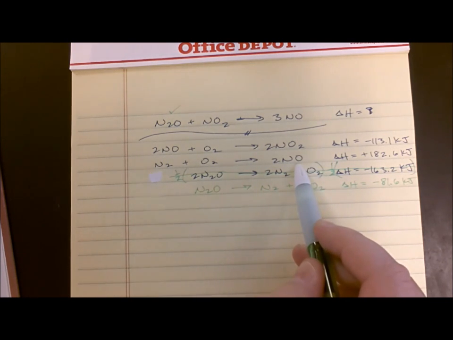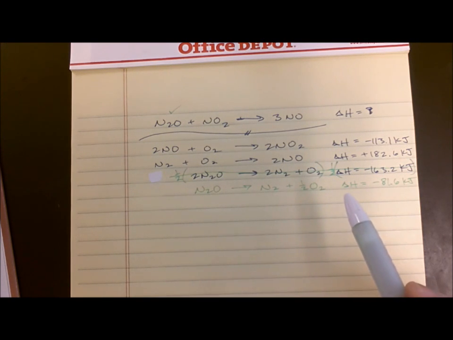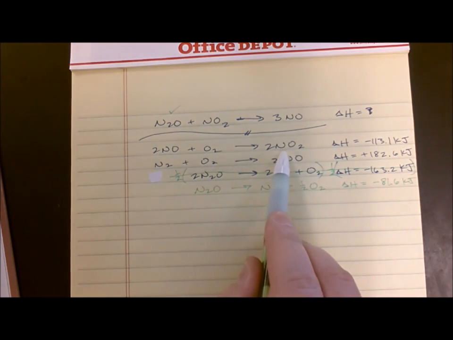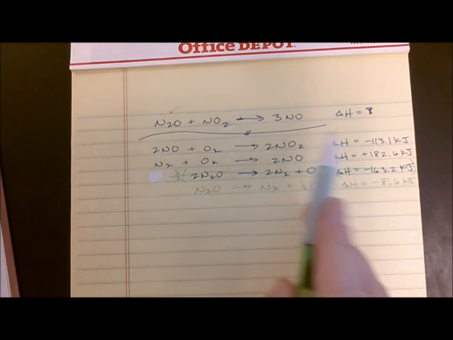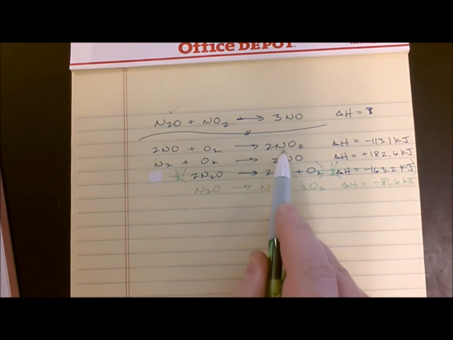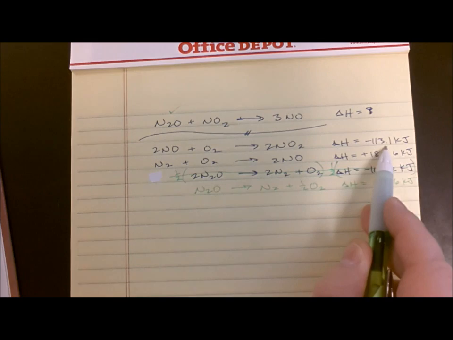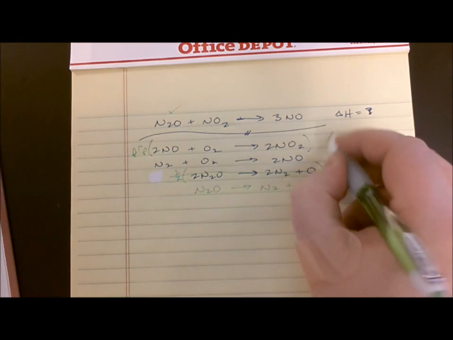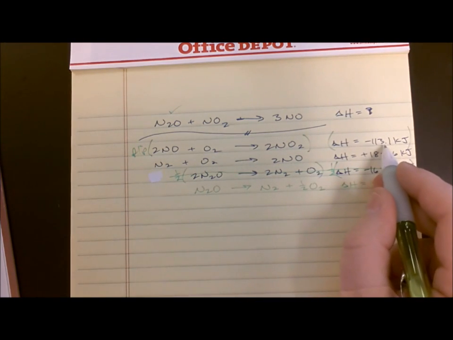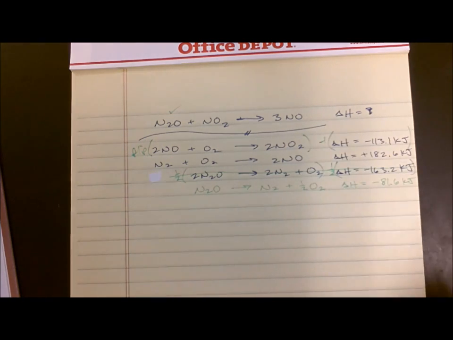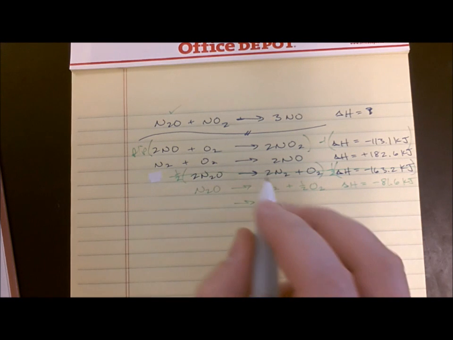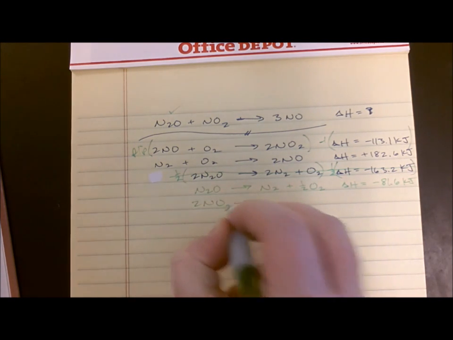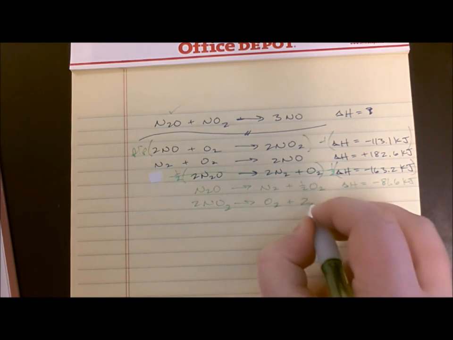So the nitrogen monoxide is more complicated, so I'm going to save that for last. I'm actually going to cross my fingers and hope that that works itself out on its own. And it will. One of the properties of enthalpy is that it is equal but opposite for reverse reactions. So if I make NO2 and release 113.1 kilojoules of heat, if I take this reaction and write it backwards, instead of releasing 113.1 kilojoules, it's going to absorb 113.1 kilojoules.